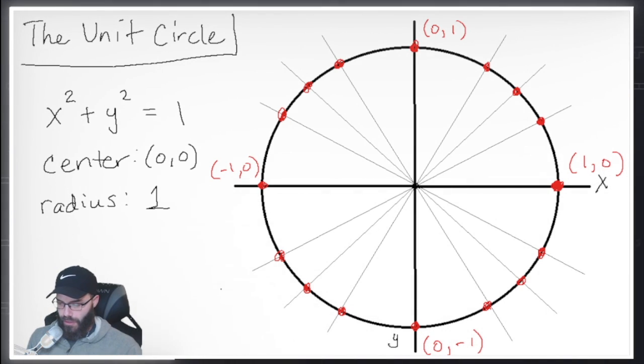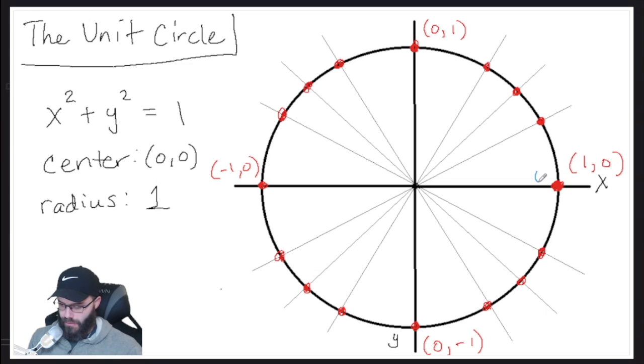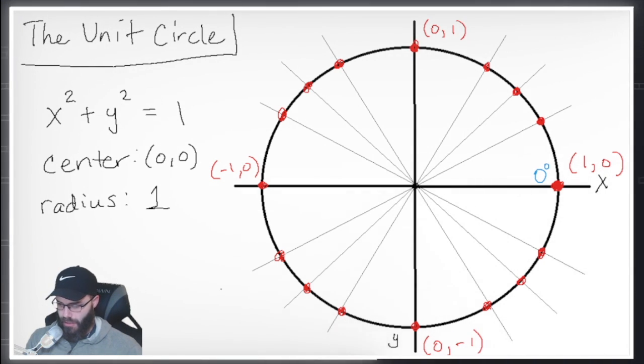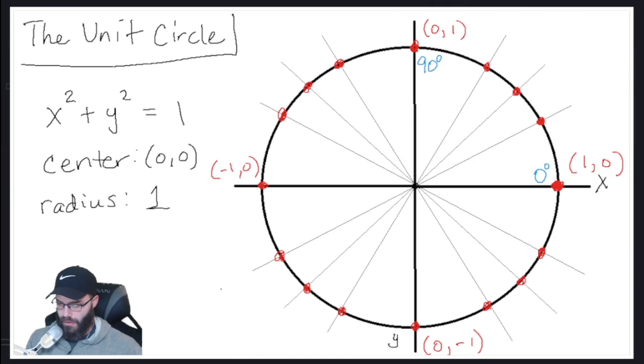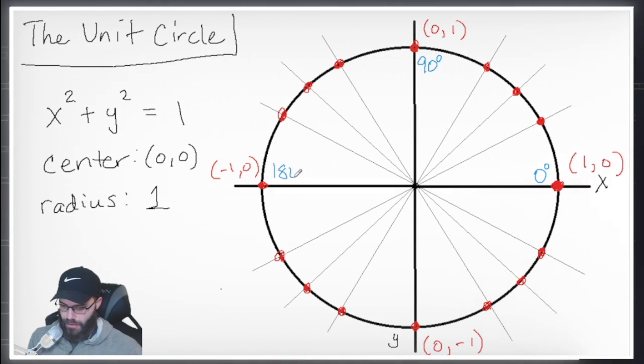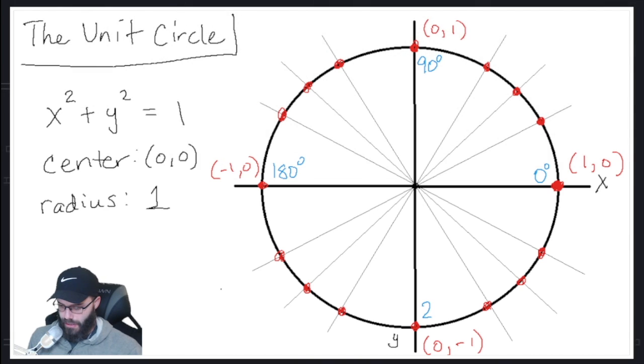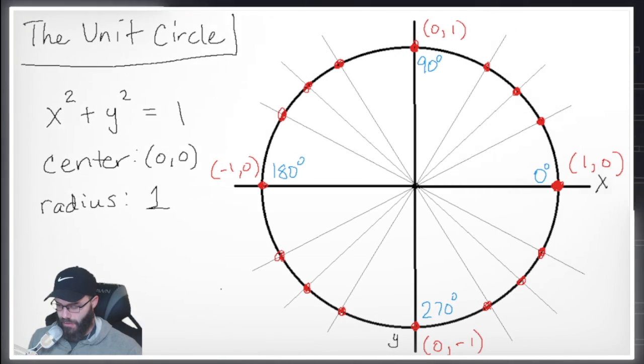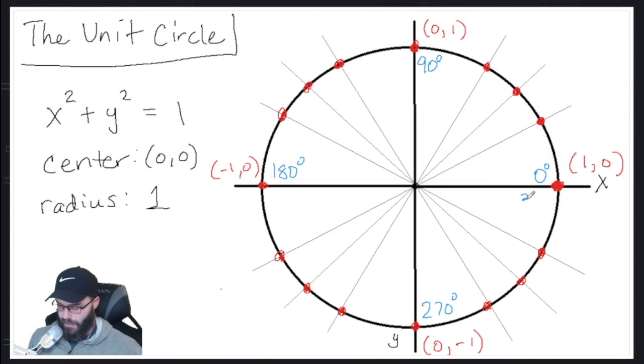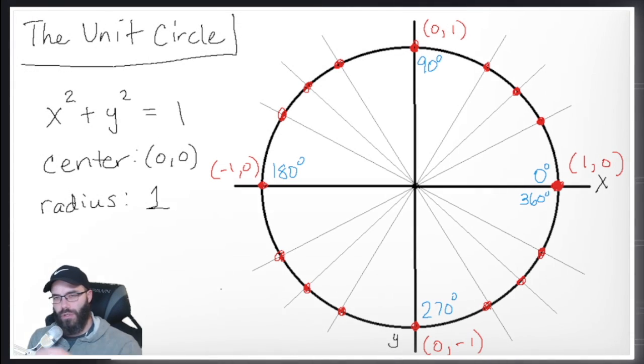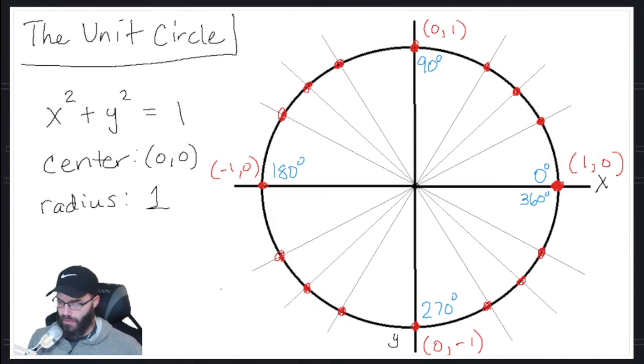So we learned in the previous video, this right here represents 0 degrees. We have a 90-degree angle here, 180-degree angle here, 270 degrees here, and then of course 0 is also 360 degrees, a full rotation. What are those other angles? Well, this first angle would be 30 degrees. This angle here would be a 45-degree angle. This angle here would be a 60-degree angle.